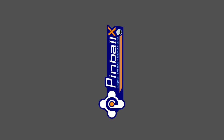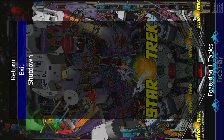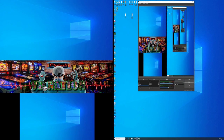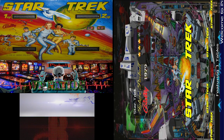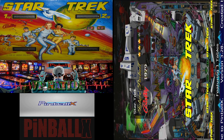PinballX. Also, I'm gonna put you on 3 screens so you guys can see the difference. We have 3 screens. Let's launch PinballX. There it is. The topper is on top where it says PinballX with a white background. The one from PinballX with the dots is the DMD.